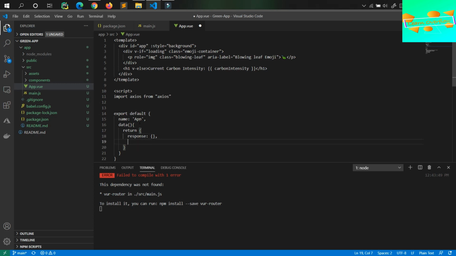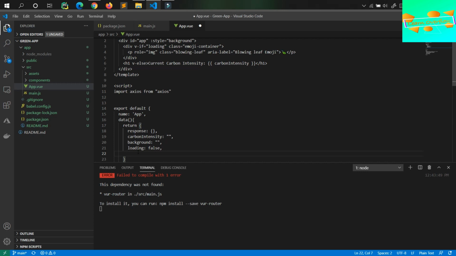I'm going to return our carbon intensity. So it will return our carbon intensity, and we'll set this to blank, and it will return our background. In a similar way, we make our loading false. Right here there was a loading. I said that we tried to load, this was given for the loading, and now we'll make our loading to be false.